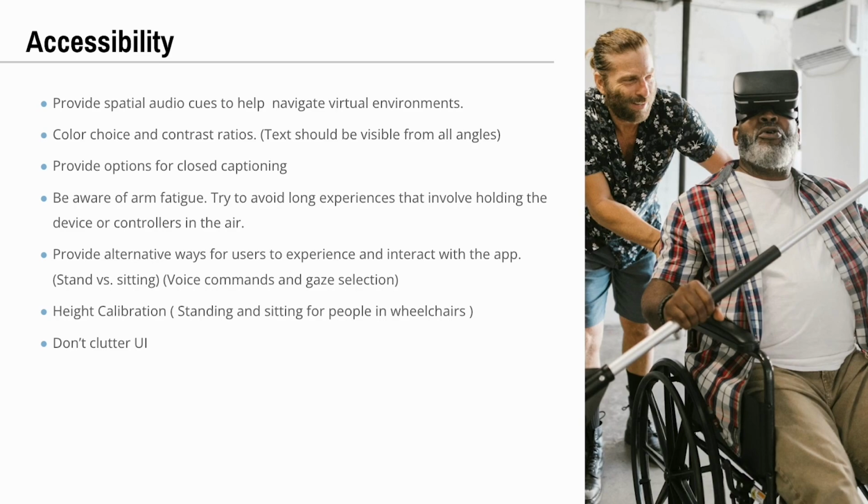And then lastly, this is something you will hear me say in a variety of ways throughout the presentation, and this is really important to me, and that is: do not clutter the UI. Now, if that sounds like a lot, that's because it is. There's a lot to consider when you're designing for immersive spaces. And this is why I believe you should play and test as much as possible. Playing is a part of the process.